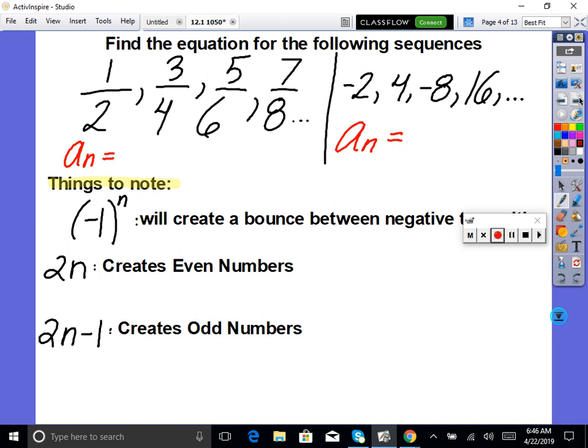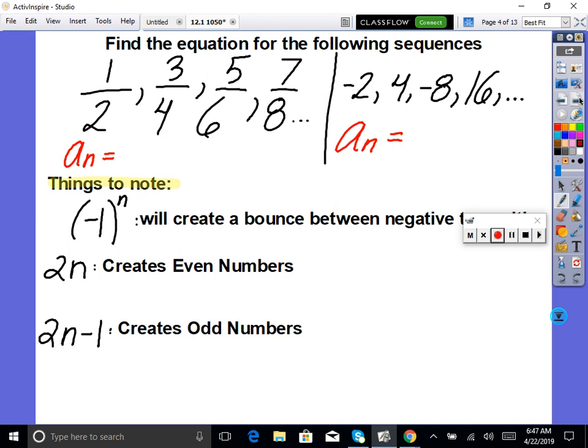So a couple of things to know. What do we see happening here on top? 1, 3, 5, 7. We're adding 2, aren't we? Or they're all odds, aren't they? And then on bottom, we're adding 2 as well, aren't we? We're adding 2 on top and we're adding 2 on bottom. The bottom, though, is evens, isn't it? Okay, so a couple things to note, everybody. I would write this down.